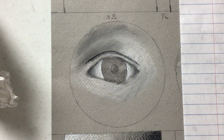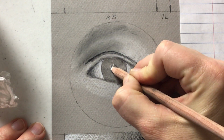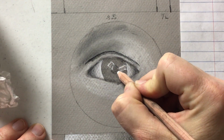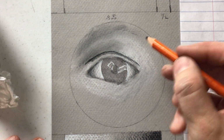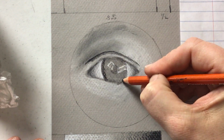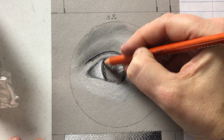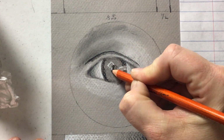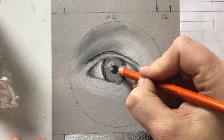Okay, so let's go ahead and start working inside the iris. One of the things I'm going to need to do is preserve my glare. So I'm going to draw in where I see streaks of light so that that stays nice and light for me. And then when I look at the eye, it's darker on the edge. So I'm going to go ahead in here and add some darkness. And I'm going to pull it out as far as I see it. And then the pupil is really dark as well. So I want to make sure that it's centered in my iris and that it's rounded.